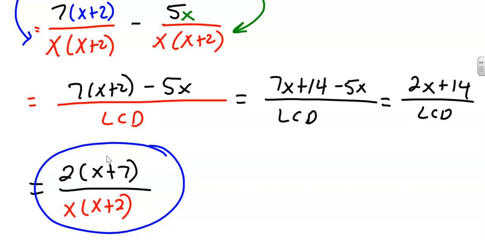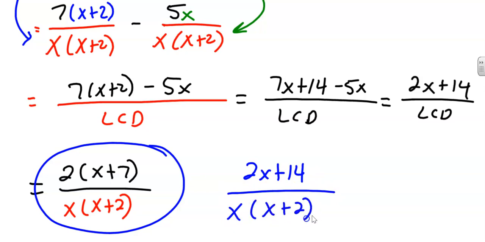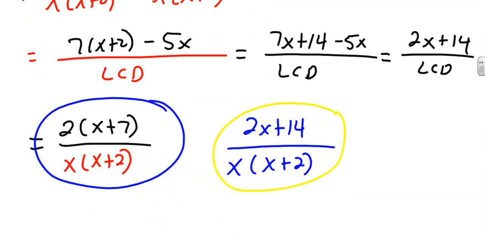Now, if they counted that wrong on the final exam, let me know, because they may have had you leave this answer as 2x plus 14 where it wasn't in factored form. If they counted this wrong and said the answer was supposed to be like this, it's the exact same answer, just factored a little bit differently. So if you get either one of those two, those answers are good. Once we've taken the exam, if you go back and review the problems and you're like, hey, that answer was right, but they counted it wrong because I factored and they didn't, let me know, because that's little stuff that shouldn't count against you just because of how they're going to factor that part.